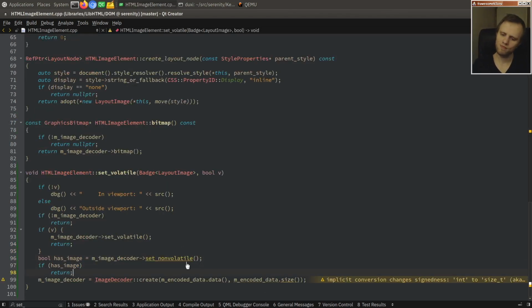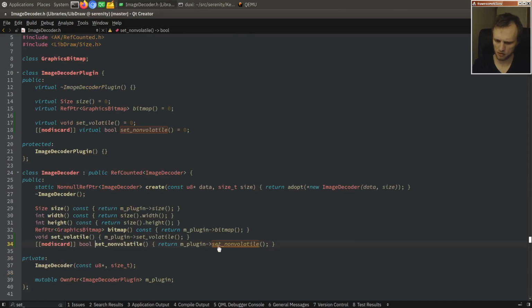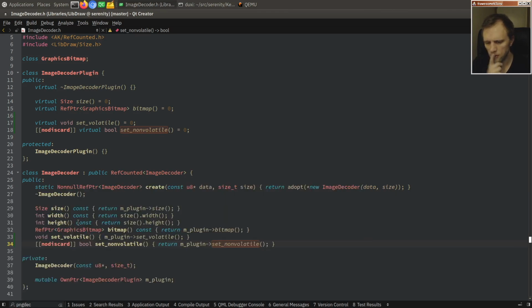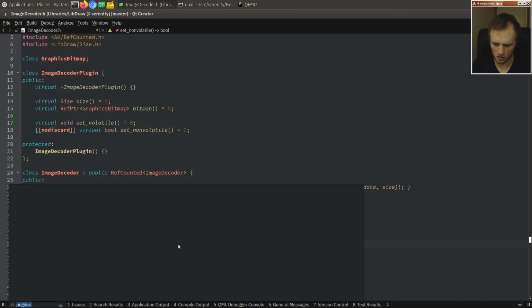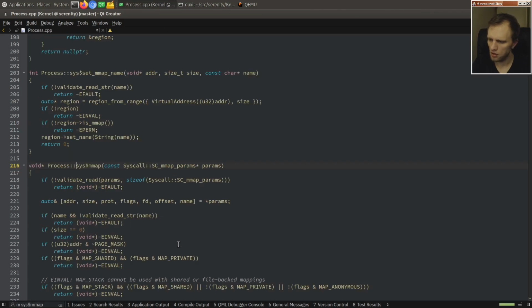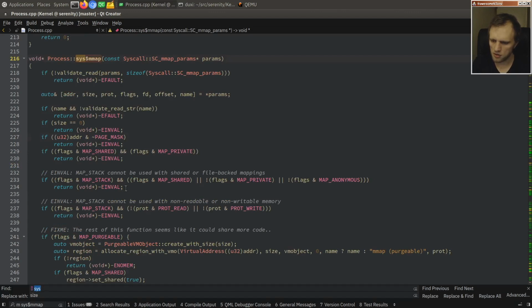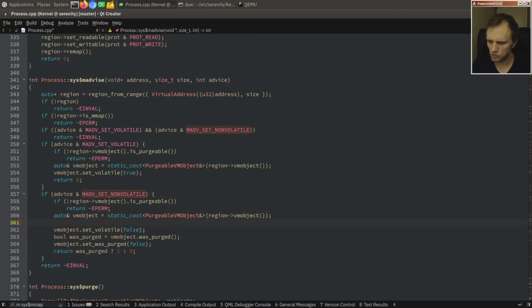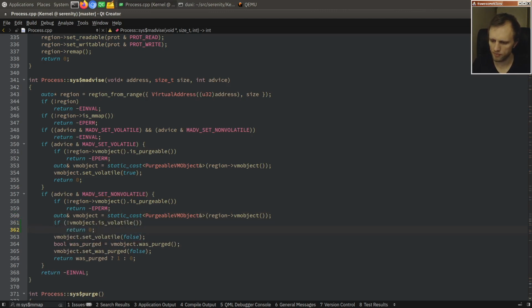So, set non-volatile. Maybe the PNG image decoder. Wait, hold on. Let's go to sysmmap and fix this up a little bit. So madvise set non-volatile. If you're setting non-volatile on something that's already non-volatile, we'll just return 0.